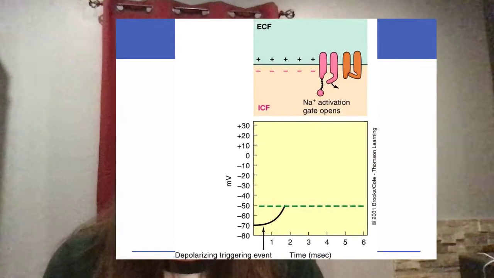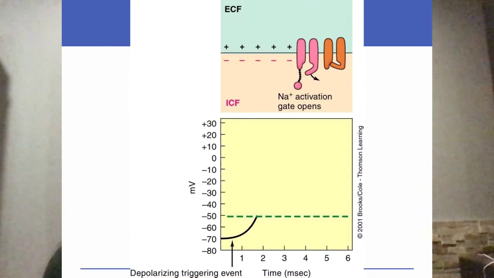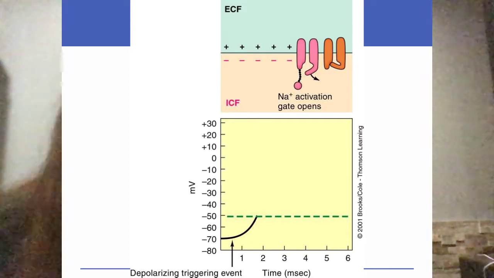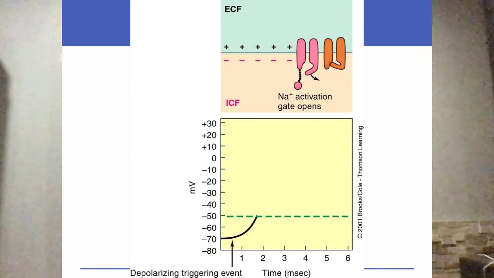Here we go. Something's happening inside of the cell, so it says there on the graph, depolarizing triggering event. You can see the graph is rising, and if that depolarizing triggering event hits -50, our action potential is going to run. If it doesn't hit -50, our action potential won't run. Our nerve won't be stimulated. That, again, is a later explanation of how it reaches -50, so don't worry about that right now. Let's worry about these voltage-gated channels.